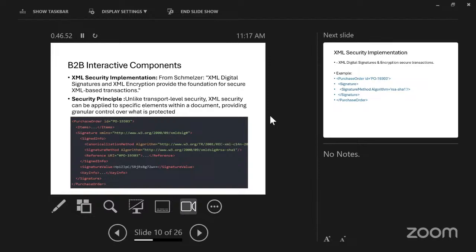Next, the URI is a reference. Then there is the signature and its hash value, the signature value generated. This signature value is written in this form.